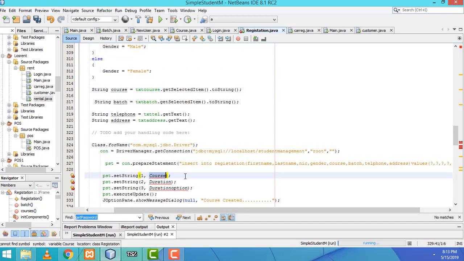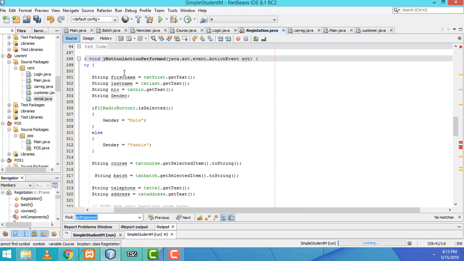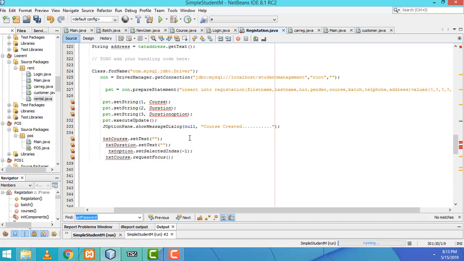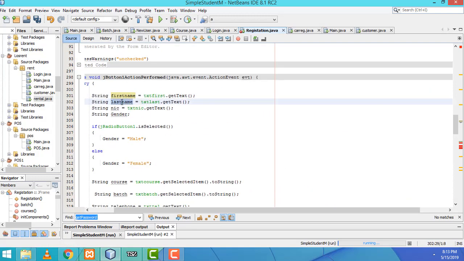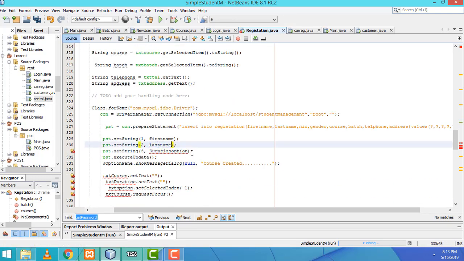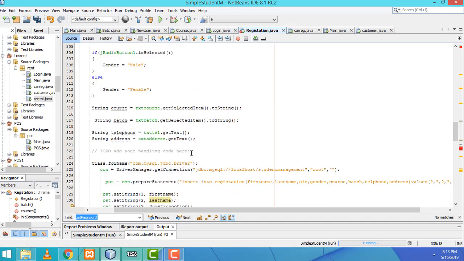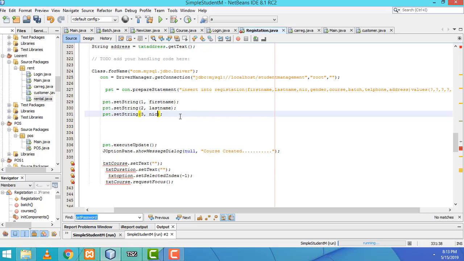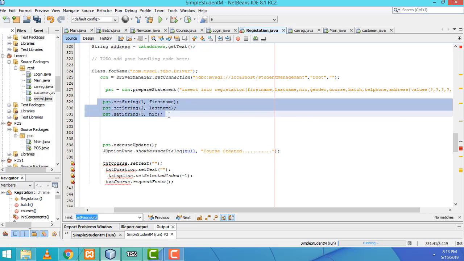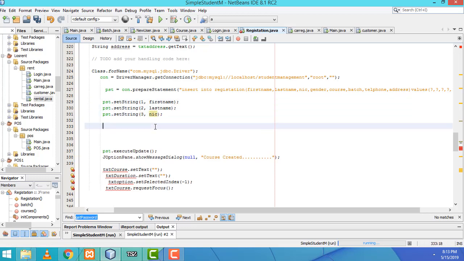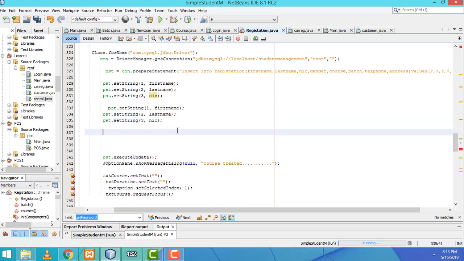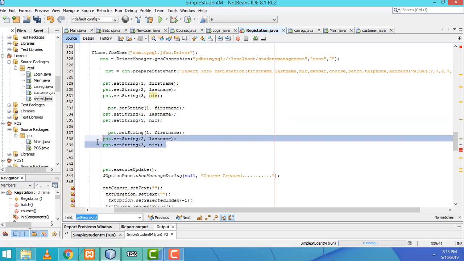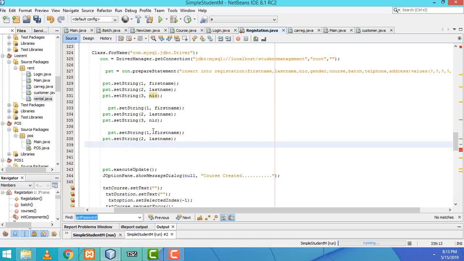Right. Now here we have to assign into the relevant text boxes. First name should be this one here, copy first data. Second one should be last name. Third one should be NIC. Right here, take the copy, Control C to copy, Control V to paste here. Take the copy. Right, it's 9. We don't need 9, only 8 available. So NIC.